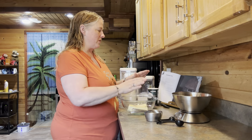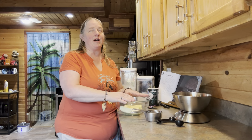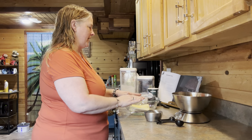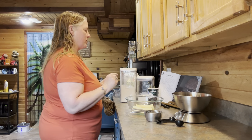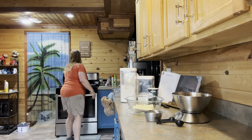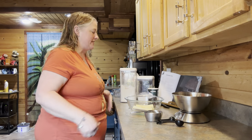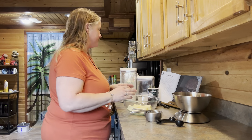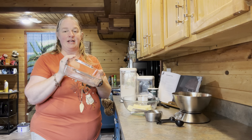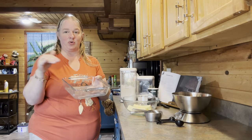All right, so the first thing that you are going to need is 300 grams of softened butter. 300 grams does equal about 2 sticks plus a little bit over 6 tablespoons. So you can put that in your bowl. Also, before you start, you're going to preheat your oven to 340 degrees Fahrenheit, or if you want the Celsius temperature, it's 150 degrees Celsius. You're also going to need an 8-inch cooking pan. Mine, I think, is an 8.5 by 8.5. And you're going to grease that. I just went ahead and greased it with some shortening.